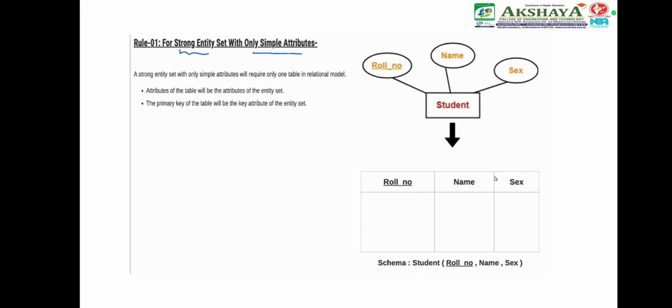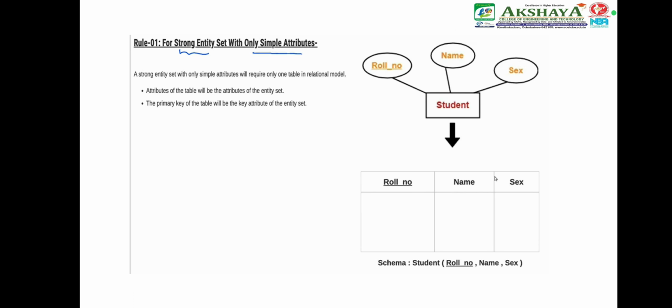Now I am going to tell about what is EER. EER means Enhanced Entity Relationship Model. EER extends the ER model by adding more complex features like specialization, generalization and aggregation. It allows the representation of inheritance, which is crucial for modeling hierarchical relationships in the database. The EER model is beneficial when dealing with large complex data, and it allows for a more detailed view of entities and their relationships.